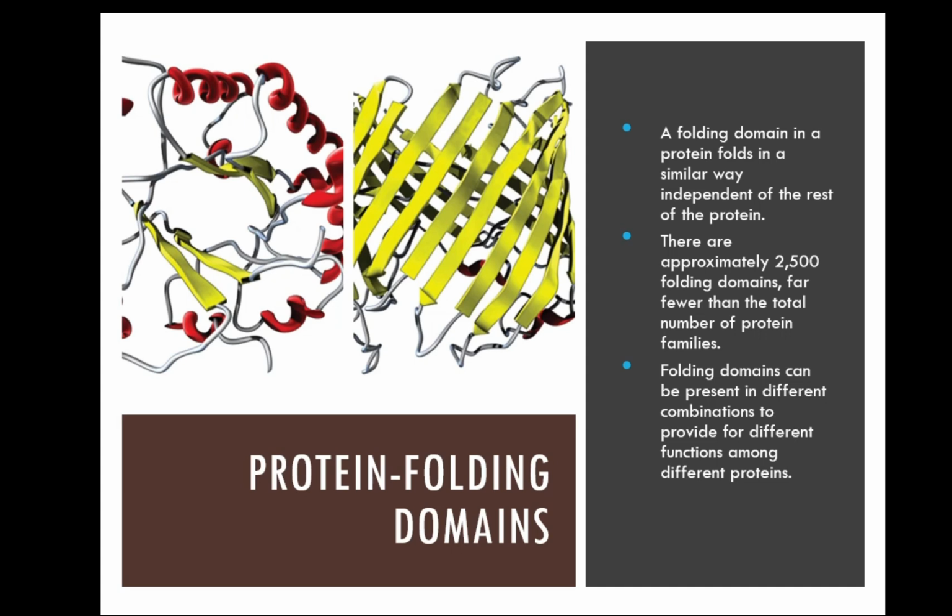Okay. We talked about protein folding. We talked about alpha helix and beta pleated sheet. So you can see here, these are two examples. The protein on the left is alpha helix and beta pleated sheet. And then the protein on the right is something called a beta barrel, which you probably are learning about in chemistry.